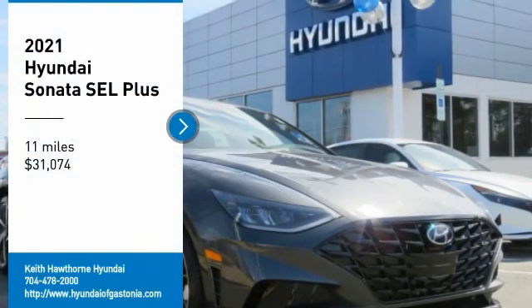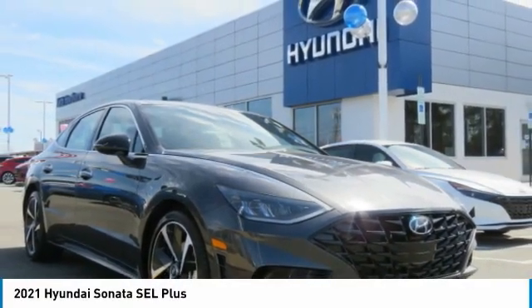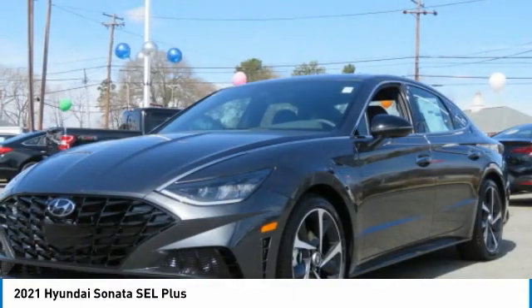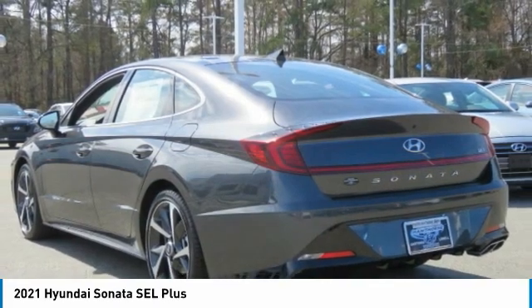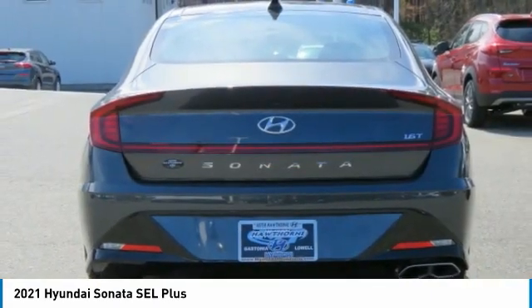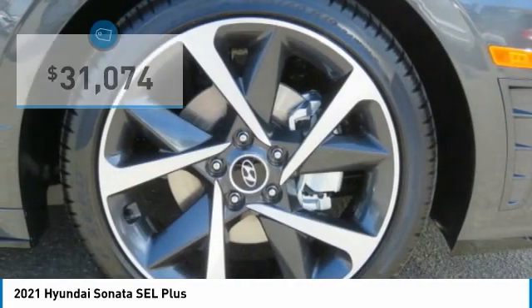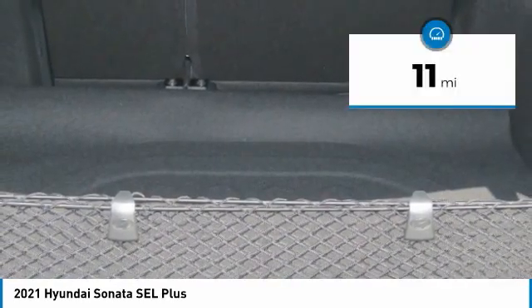You are going to love the 2021 Sonata. The Sonata has a long list of technologically advanced interior features and options that make driving safer, more convenient and much more fun. Don't forget the exterior corrosion protection — a 14-step roto dip system that provides unmatched protection for your Sonata — and is priced below $35,000. This vehicle has less than 100 miles.